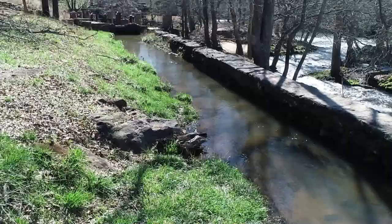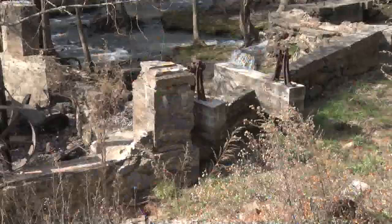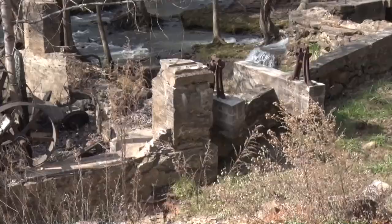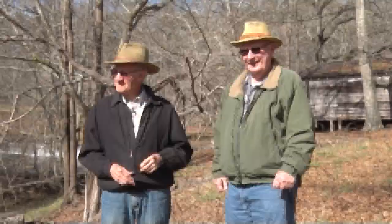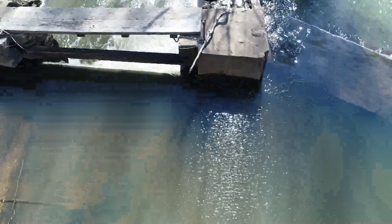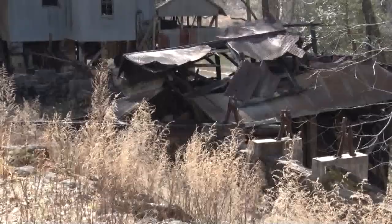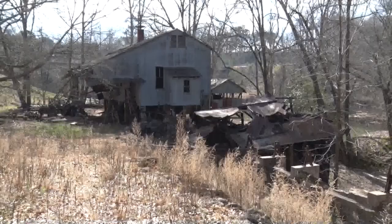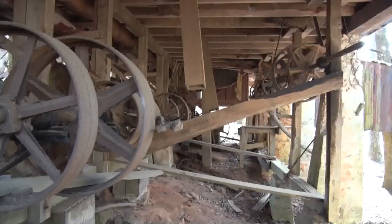This brings back a flood of memories for Ray. Looking down in the raceway — only about four and a half feet deep — they all learned to swim in the race. Between two posts, his father and he would come over after supper, which was just across the creek, to take their bath there. He remembers the medicinal smell of Lifebuoy soap and making sure not to drop it in the sand. The water ran down the race, and the turbine house was used to provide power for the sawmill and the planing mill — the turbine house was full of water, 16 feet deep. A gate on the bottom opened and all the water running out the bottom provided power for the sawmill and the planing mill.